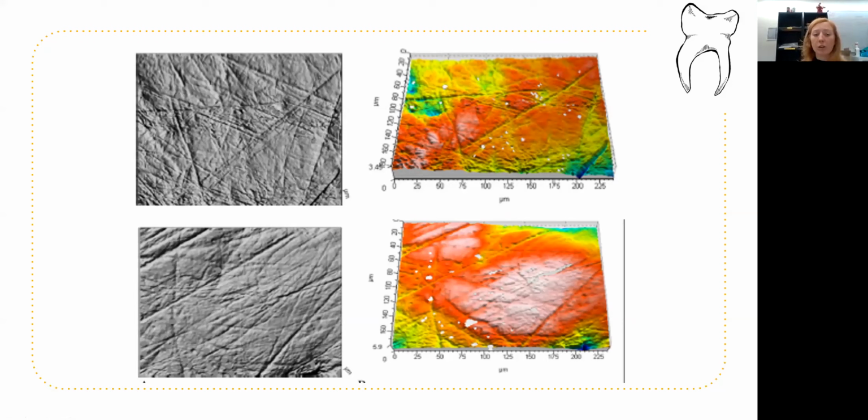So once you run your 3D scans through both software programs, you'll receive your results, and then it's time to analyze your data and figure out what's going on. The top two images, for example, are from a known pastoral individual, and the bottom two are from a known individual that practiced agriculture.